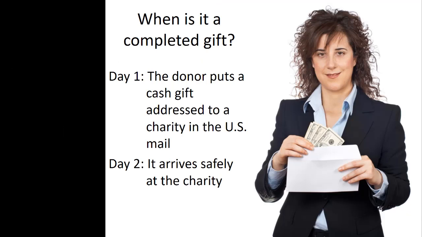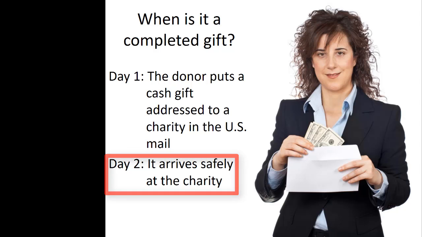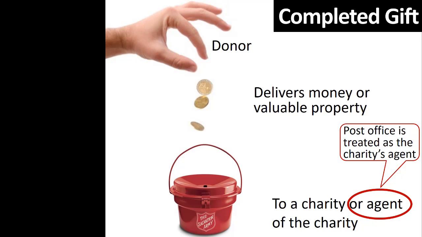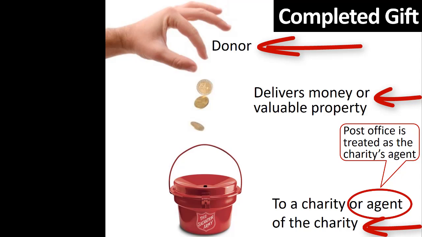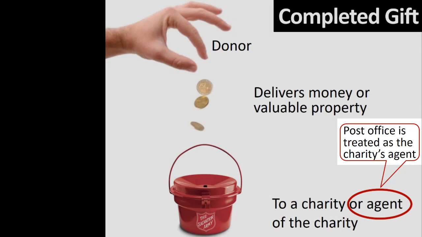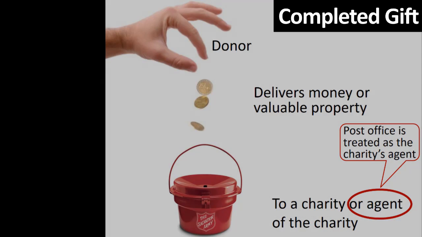To this point, we have looked at the rules in their conceptual form. Let's now look at some examples applying those rules to actual gift scenarios. Suppose a donor puts a cash gift in a stamped envelope addressed to the charity. The donor then puts the envelope into a mailbox at the local United States Post Office on day one. On day two, this cash arrives safely at the charity. When did this transaction become a completed gift for tax purposes? The answer, as always, is that the gift is complete when the donor delivers money or valuable property to the charity or agent of the charity. The tricky part is knowing that the United States Postal Service is considered to be an agent of the recipient. Even though the charity has not received the money on day one, the charity's agent has received the money. Consequently, the gift is a completed gift on day one.